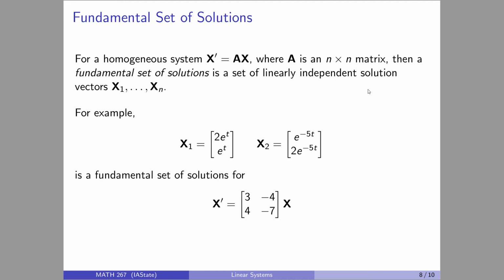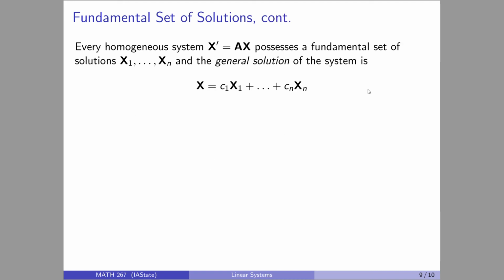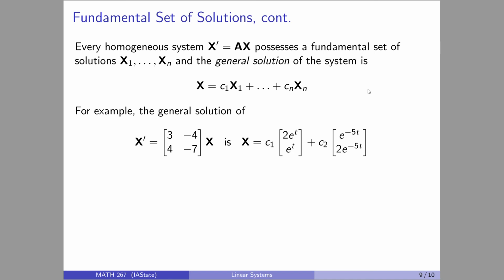Okay, and so to wrap up the story, then. Every homogeneous system has a fundamental set of solutions, and thus the general solution is you scale them up and add them. In the same way that second order and third and higher order differential equations have the same thing. So that means the general solution of this homogeneous system, scale and add them up like that, and there we go.